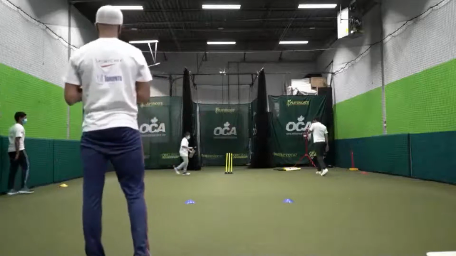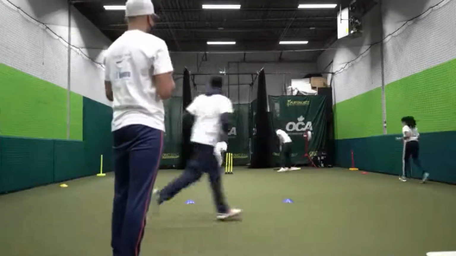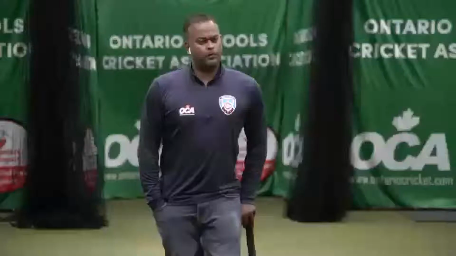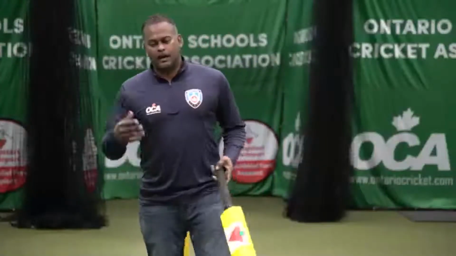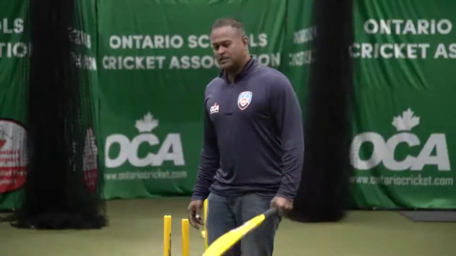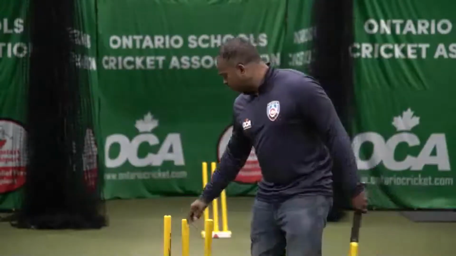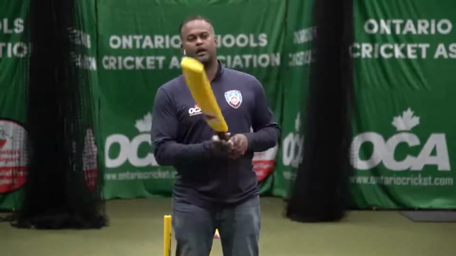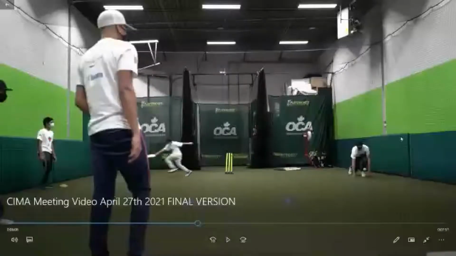And so the batter just got out there, and that was an example of being caught out. If we can maybe reload that, and I spoke about 2 key dismissals in the game of continuous cricket. And that's one, if the batter swings and misses and the ball hits the wicket, they'd be out. The next batter would come up to play. And then the catch, like we just saw a batter hit the ball in the air and it was caught by a fielder, and then the batter would be out in that instance as well.